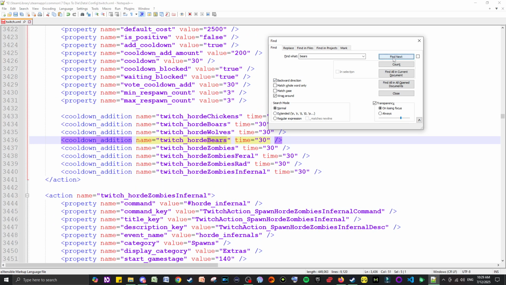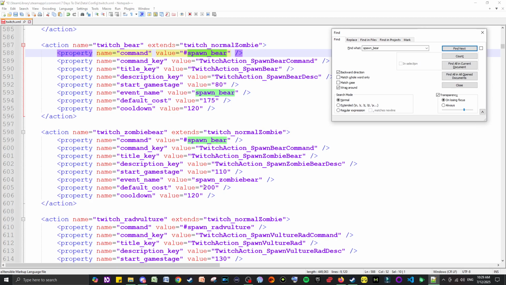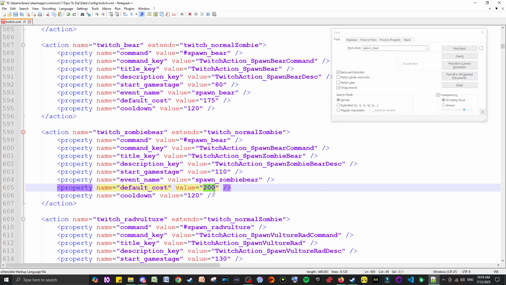Make sure you're getting the one that's spawn bear. So this is a zombie bear. If you wanted the bear to change cost, you could do that. Say it's normally 200 for a zombie bear and you want it to be 500, you can change that right here by changing default cost.